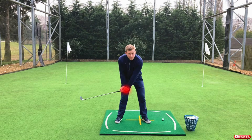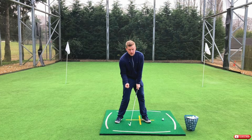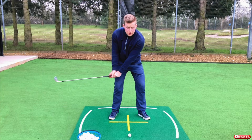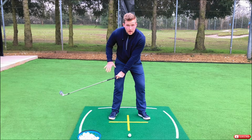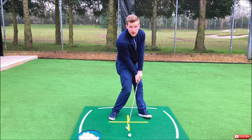Whenever I ask someone to demo impact, they go the opposite way, driving their hands forward to create shaft lean. It's the body that creates shaft lean, not the arms. This is address, and this is impact. I've just let the trail hip and the trail side move forward and round to create that shaft lean. Because the camera doesn't move with you as you turn, it creates this illusion.